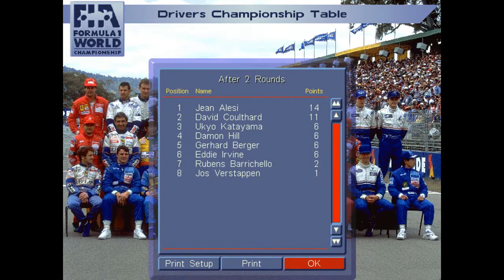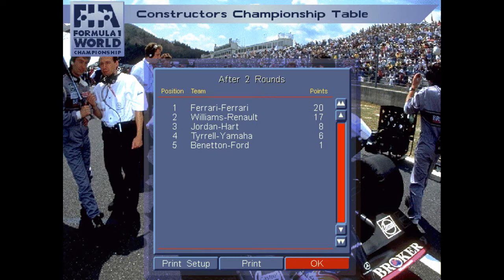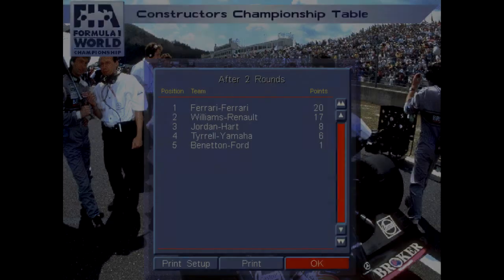A quick recap before we move on to this round of the Formula One World Championship. Lacey leads from Coulthard — they have both won races: Lacey at the Pacific Grand Prix at Aida and Coulthard at Interlagos for the Brazilian Grand Prix. We are sitting in P6 with six points. Here's the Constructors' Championship: Ferrari has them leading the World Constructors' Championship ahead of Williams-Renault on 17.